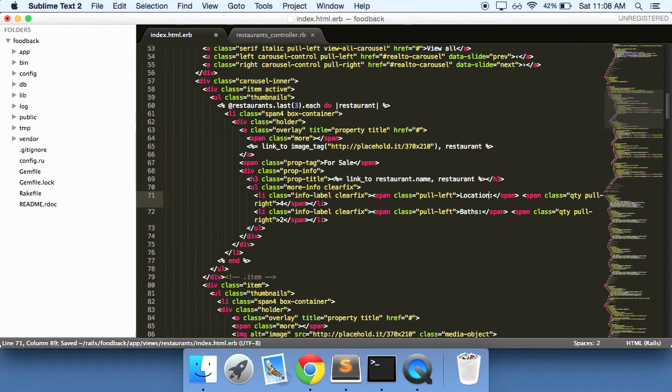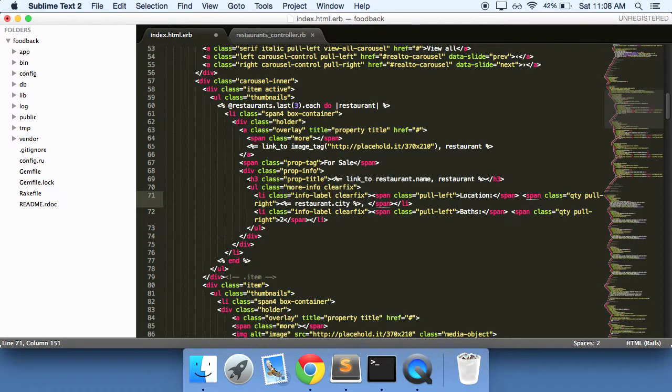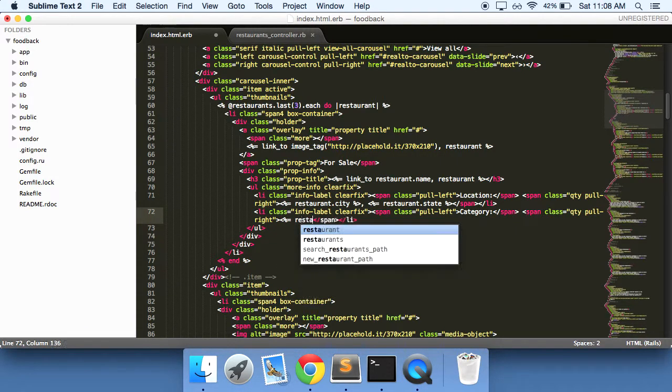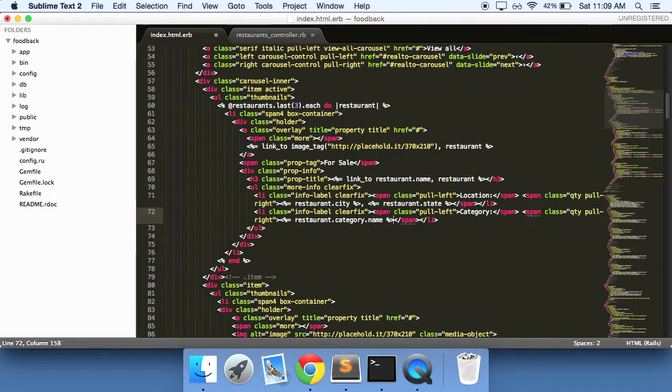Instead of beds, we'll say location. Get rid of the for, say restaurant.city, comma, restaurant.state. And we'll put category here, so we'll get rid of the 2, restaurant.category.name.